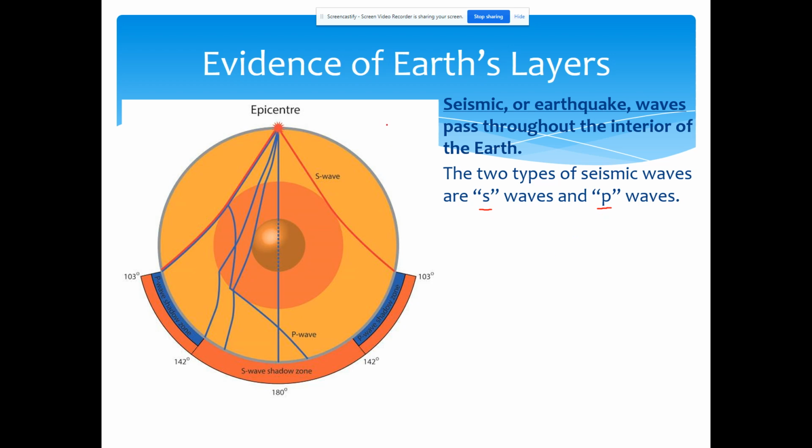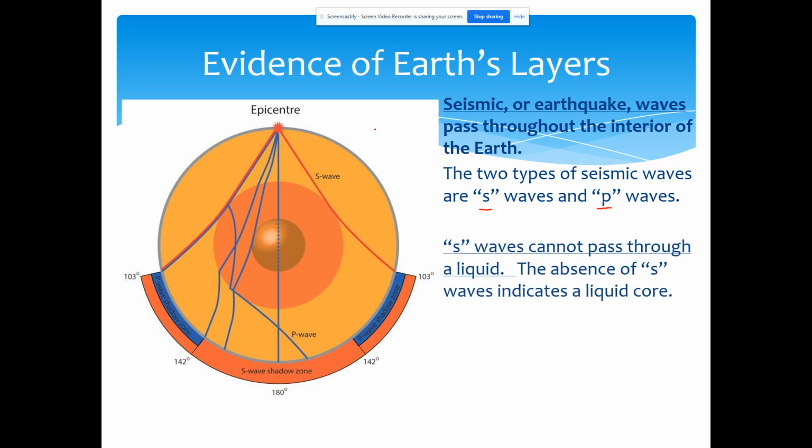S waves and P waves, S stands for secondary and P for primary, are the 2 most popular waves coming out of an earthquake. Primary waves are much faster than S waves, and primary waves can go through both solids and liquids, whereas S waves cannot pass through a liquid. So, for an earthquake scientist on one side of the Earth, where the earthquake occurs, talking to his friend on the other side of the Earth, well, his friend on the other side of the Earth gets all of the P waves, but gets none of the S waves. This tells him that there must be a liquid layer somewhere inside of the Earth that stopped those S waves from getting there.